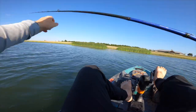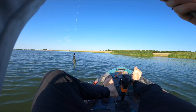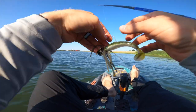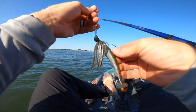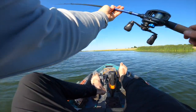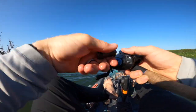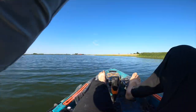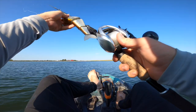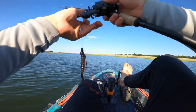That sums up catch number four — casting by the cover. You absolutely have to. Fish gravitate toward objects in the water. Anything you see, cast toward that cover — especially in the summertime they're hanging out in the shade. Cast into the shady areas of any structure. If you see a tree, cast at it. If you see grass, cast at it. If you see a rock, cast at it.